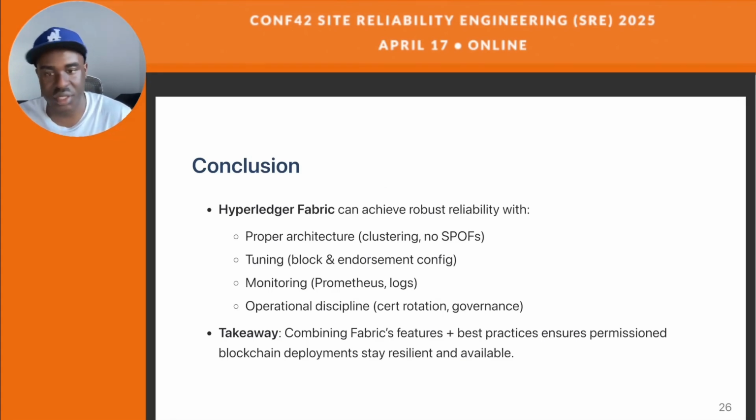So the conclusion here is that Hyperledger Fabric can be very reliable if we take advantage of its architecture, if we distribute and replicate peers, set up thoughtful endorsement policies, and build a solid monitoring program. We have looked at both crash fault tolerance and Byzantine fault tolerance, and how to handle network partitions, how to tune performance, and how to avoid real-world pitfalls like certificate expiry. So by following these reliability patterns, you'll be well on your way to a resilient, enterprise-ready Fabric network.